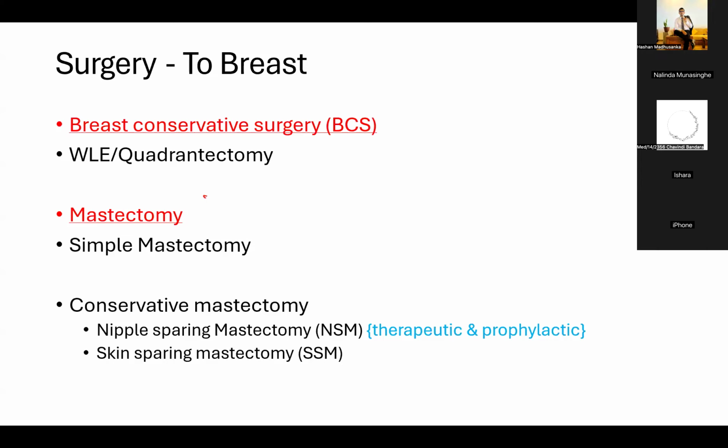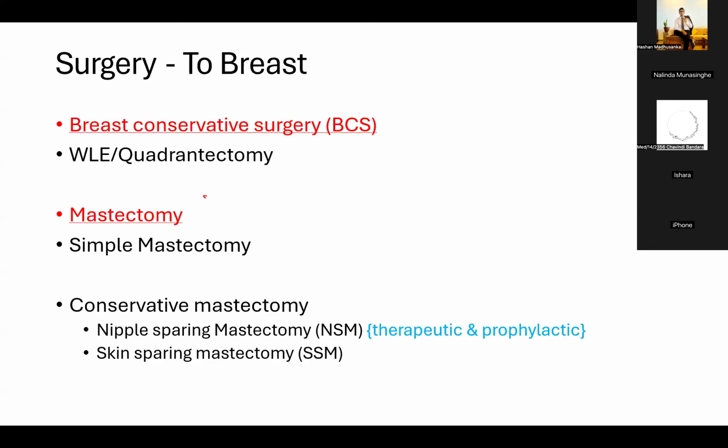I want you to understand this as a principle. We now try to preserve the breast as much as possible, because now we know that the science and technology is advanced. It is not the breast that is going to give you problems in the next surveillances. The recurrence is not merely going to happen in the breast. Recurrence is going to happen elsewhere. So if the cancer is not locally advanced, you will try and preserve the breast.